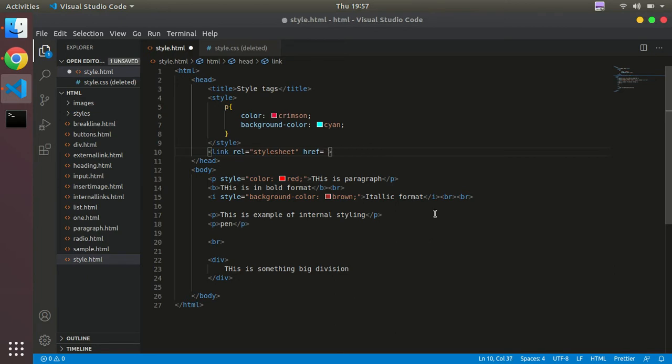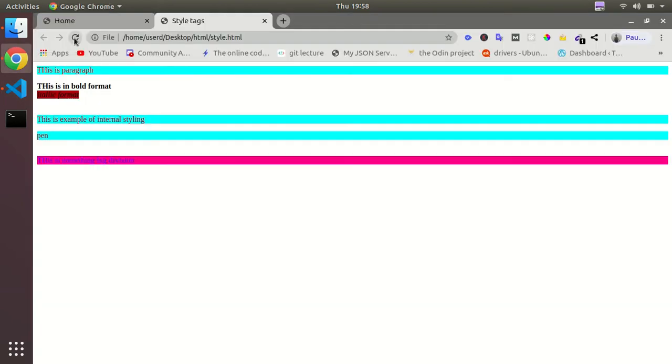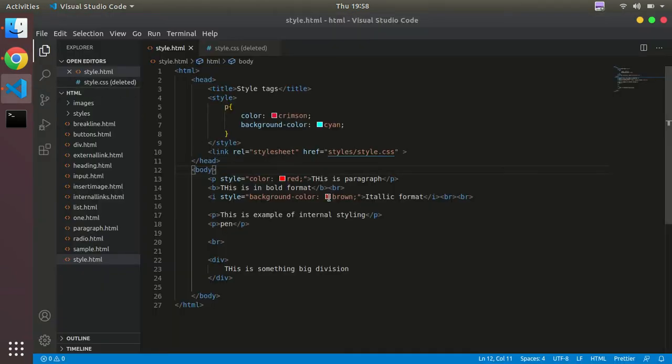So we have to use styles, inside the styles folder, and there is a file called style.css. Fetch the styles from this file and use it in this HTML file. Save it, and if we refresh, we are again back with our styles. So these are the examples of inline, internal and external styling in HTML.